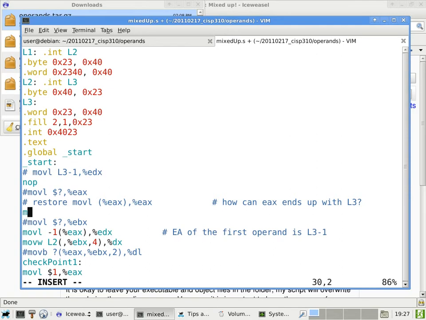So in this case, I can just say, okay, let's cheat a little bit here. I intentionally say go to L2 and move whatever is in L2 to EAX. You need a percent. Oh, percent. But let's see what happens when I do it like this, because one of your questions in the exam is going to be, spot problems with a program.